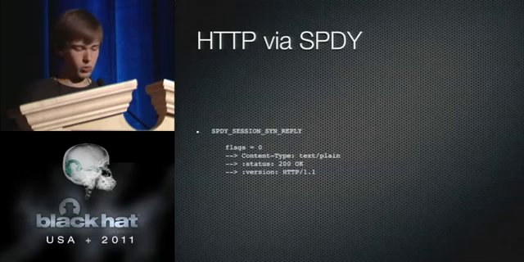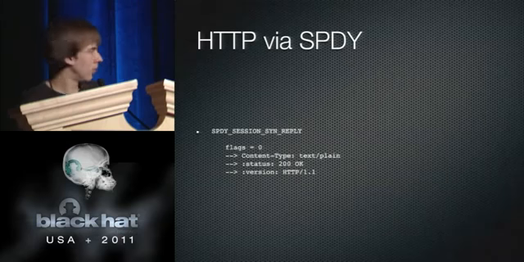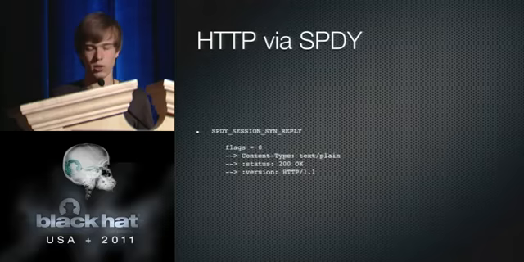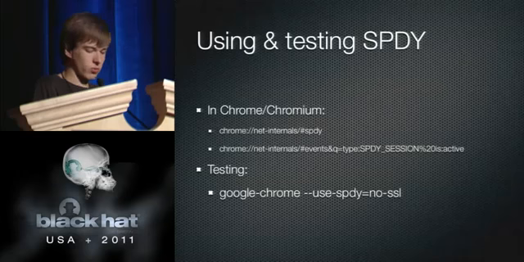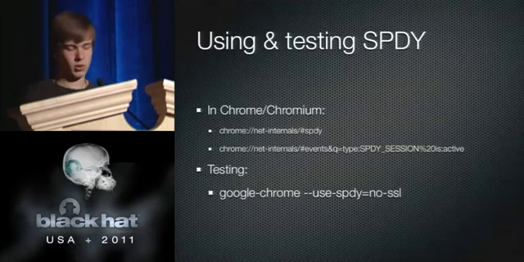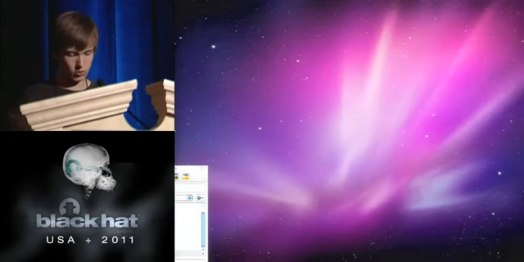This is what Google will actually reply if you do that on mail.google.com using a SPDY session. Just status 200 OK, HTTP 1.1, and then you will get all the data frames. So, as said, if you want to use SPDY, use Chrome or Chromium, because that's the only application that actively uses SPDY right now. And Chrome comes with some very cool stuff. You can take a look at that.